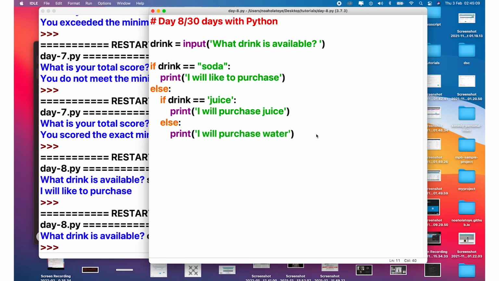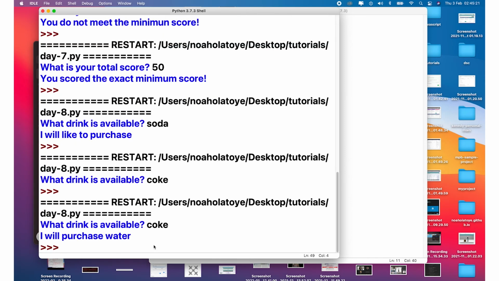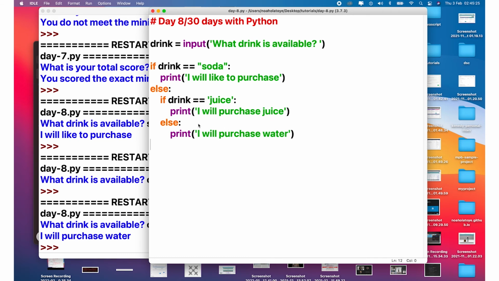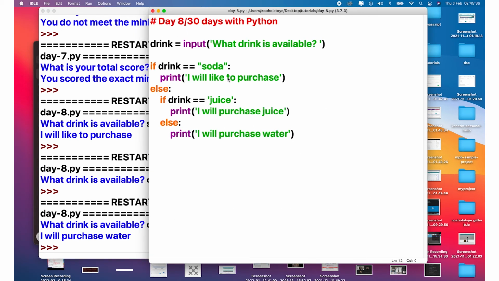And if we run our code, let's see what we get. If I check, maybe I just check Coke again. Of course, I will purchase water because there's no condition that supports Coke. So let's run it again.